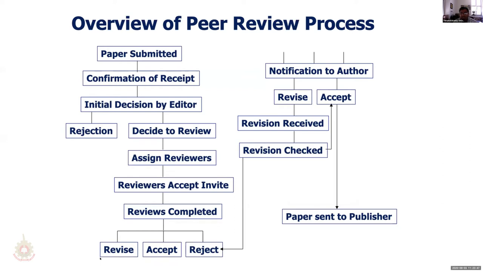Rather, I would accept, or I would send a notification to the author saying accept. Nevertheless, I will find some minor technical problems which could still be addressed in the proofs. So finally, it will be sent to the publisher. After the acceptance, the revisions will be checked. The illustrations have to be given in a good format file like a JPEG or a TIFF file with specific specifications, with 300 DPI and so on and so forth. And this is all time, which is a minimum of 6 months.